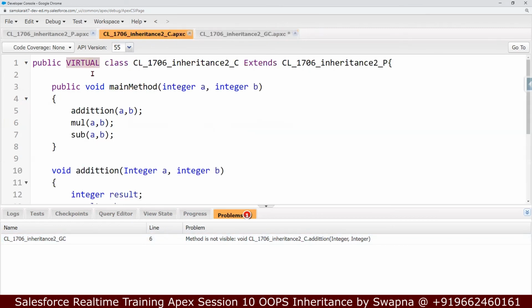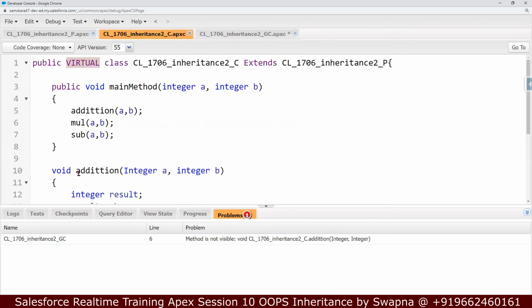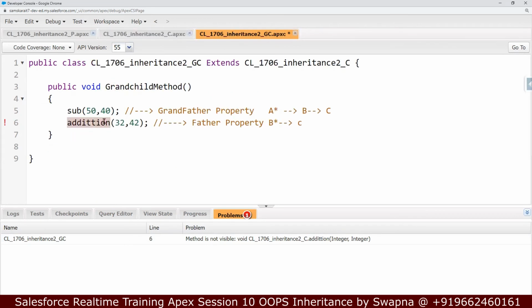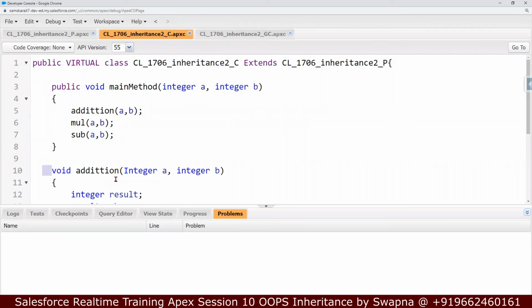Method is not visible. Why? Because it does not have the access modifier, right? So if I have to access it, only the public property can be accessed. Father private methods I cannot access.